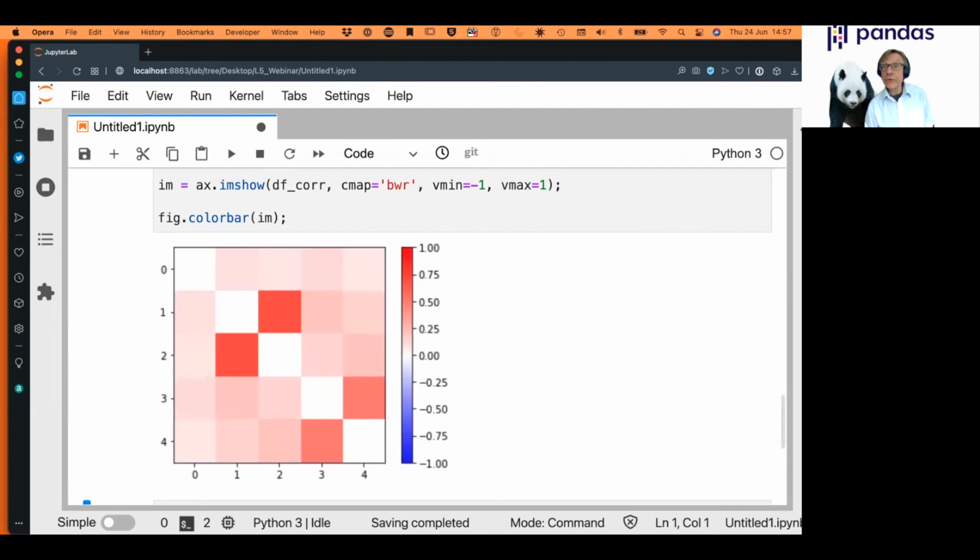Maybe I leave the code so you can see it. Summary plot for those 5 columns that we have selected. All pairwise relationships as expressed by the Pearson correlation coefficients are visualized in this one plot. White means nothing really, that's 0 correlation, or very weak correlation if it's lightly colored. And then strong red would be strong correlation. The stronger the red, the stronger the correlation. The absence of blue means there are no negative correlations, no anti-correlations.